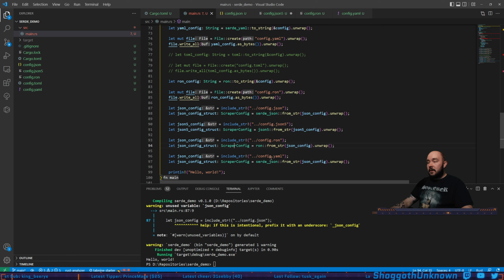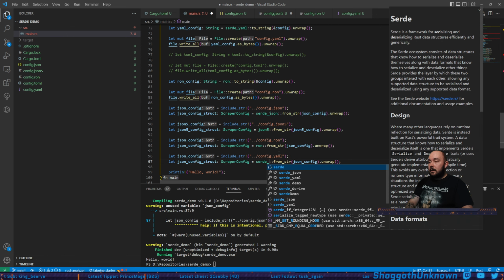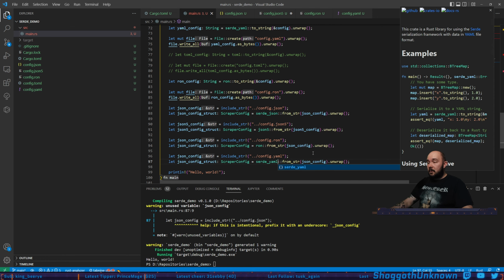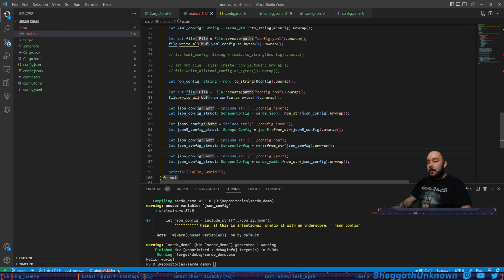RON from_str and serde_yaml from_str. So this is going to be RON config, and this one is going to be RON config, and this one is going to be YAML config struct.